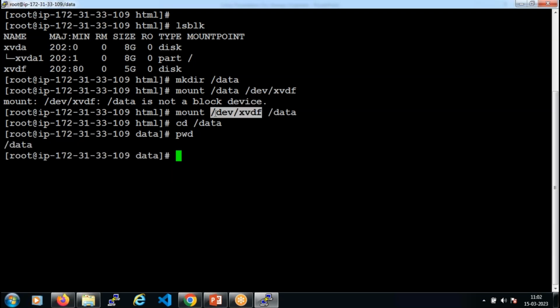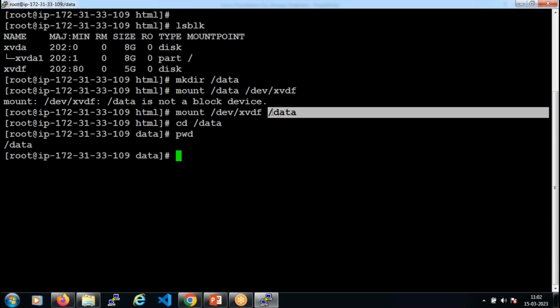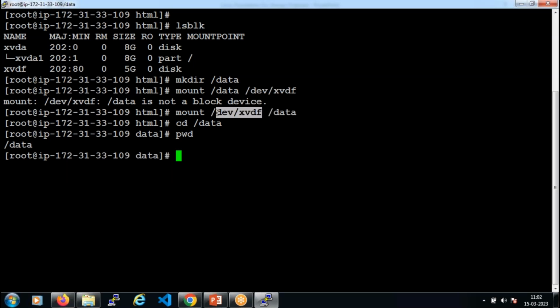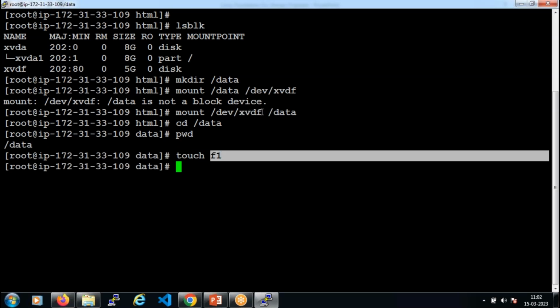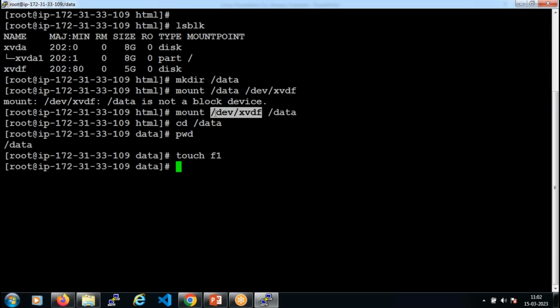That's how you need to understand it, because from now onwards anything related to the volume can be accessed through a directory called /data. So I would say that the /data directory and the xvdf drive are both the same at this time. I'm just accessing this xvdf volume with the help of a directory as the access point. If I'm inside the /data directory, it means that I'm inside the xvdf drive. If I create a file inside the /data directory, it means that this file is currently stored in the corresponding associated volume, guys. Make sense?